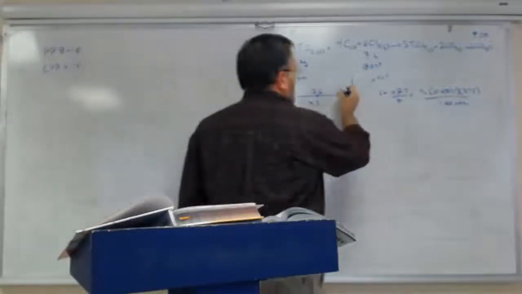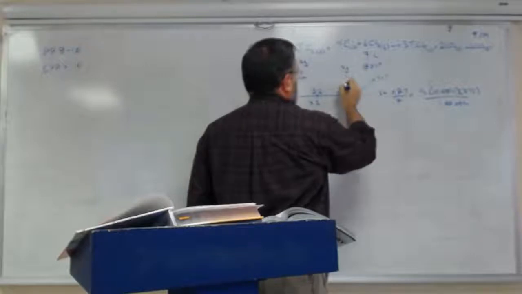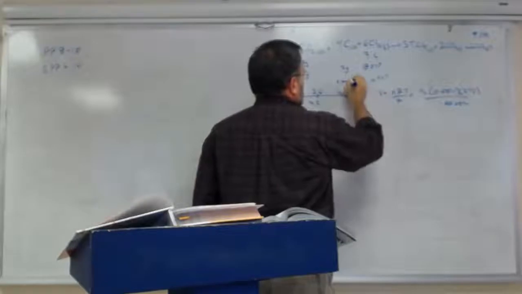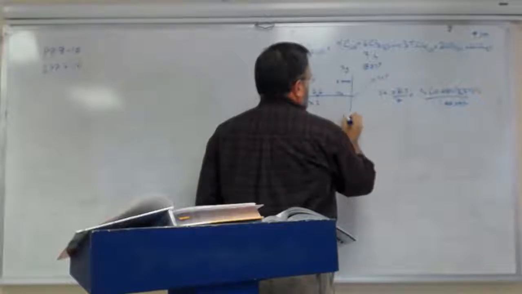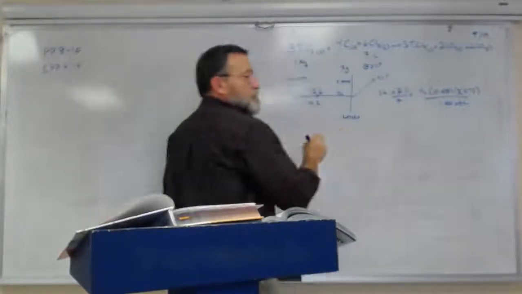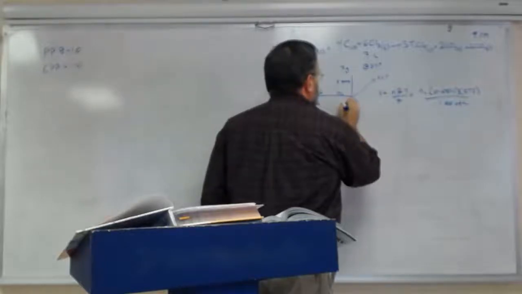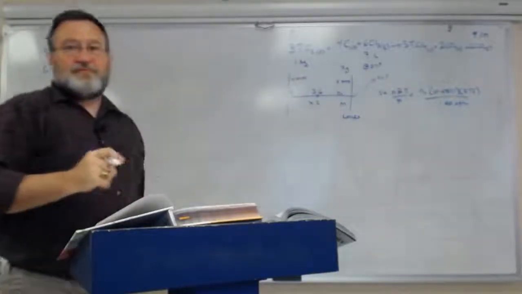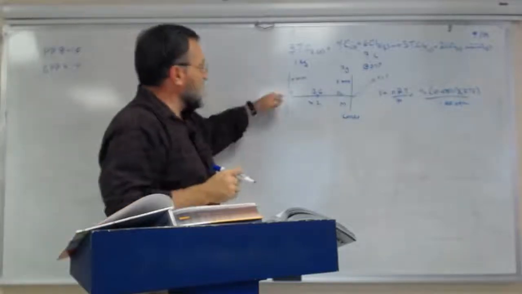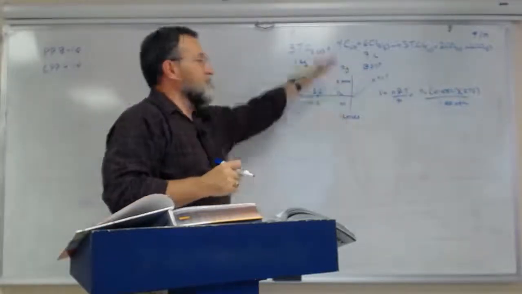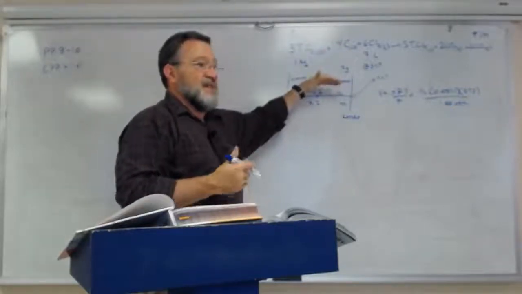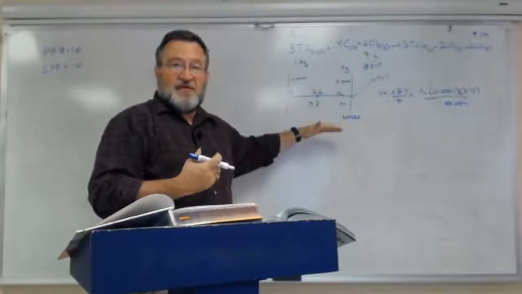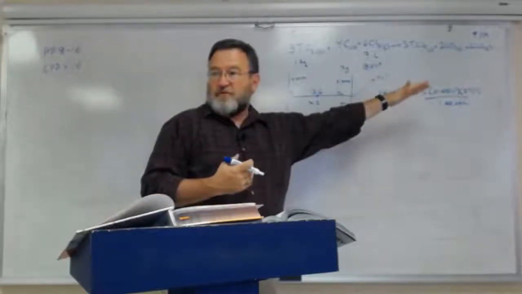From this point here, I could ask you how many grams is that? All you need to do then is multiply by the molar mass. I could ask you if it was in a certain number of liters, what would its concentration be? This would be the molarity, right? So once you get to these hubs, the hub being the number of moles, can branch off in a lot of different directions. You can tell me how many grams that would be. You can tell me at a given concentration how many liters that would be. And then for gas, at a given pressure and temperature, what the volume would be.